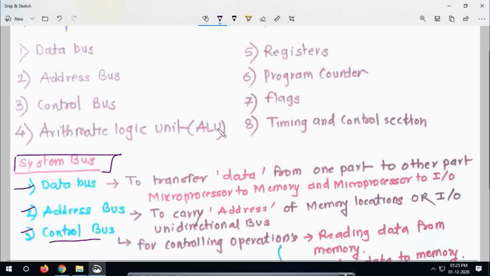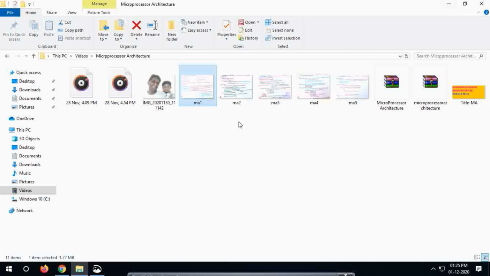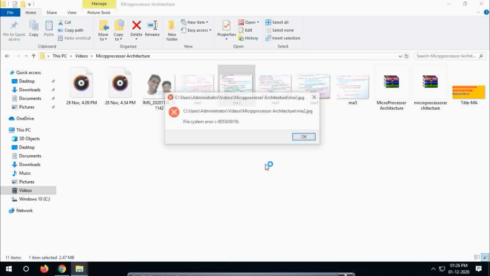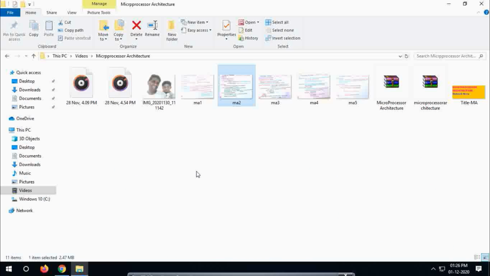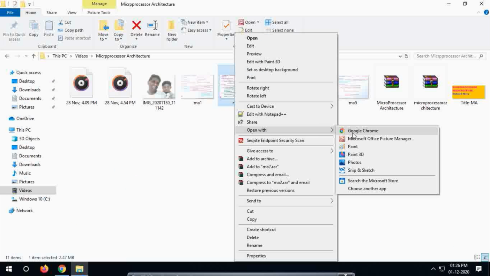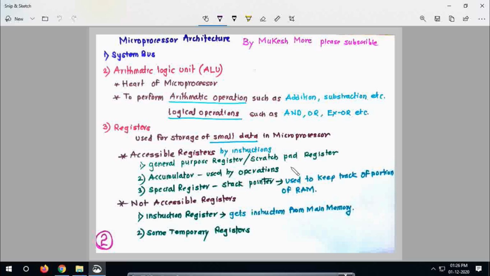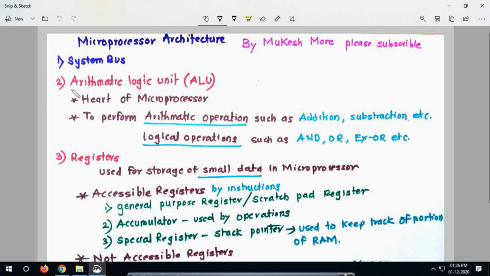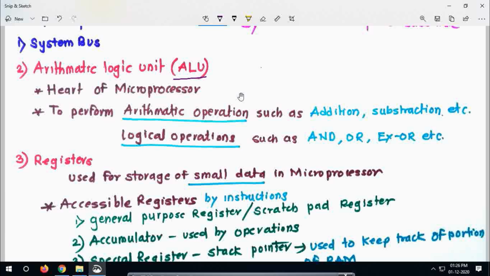Now, after the system bus, we have the arithmetic logic unit, in short ALU.